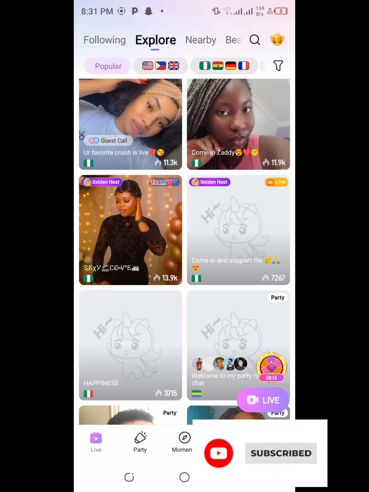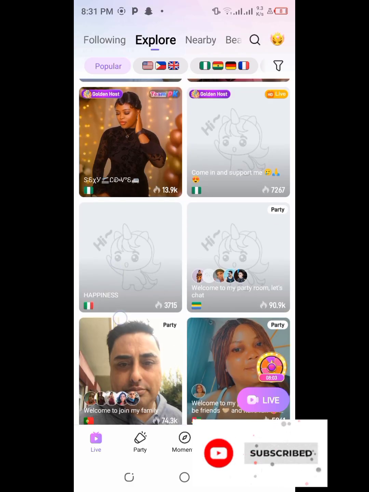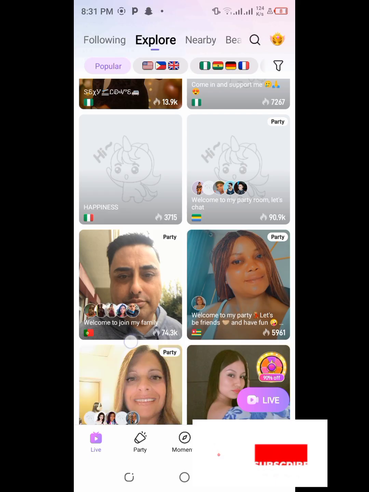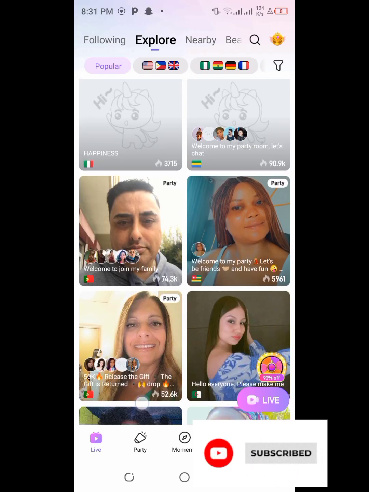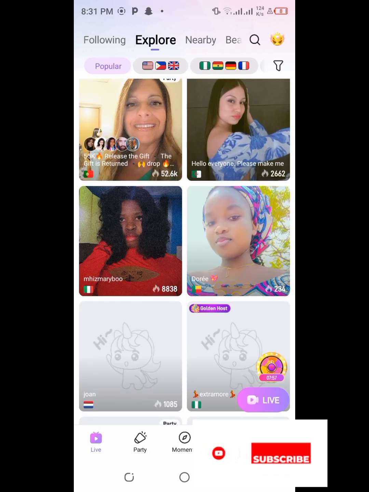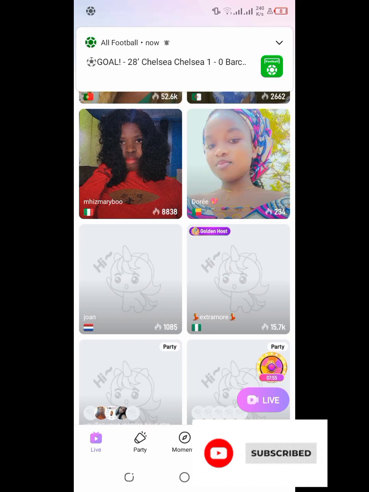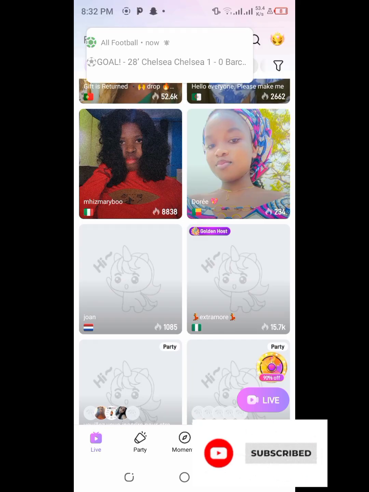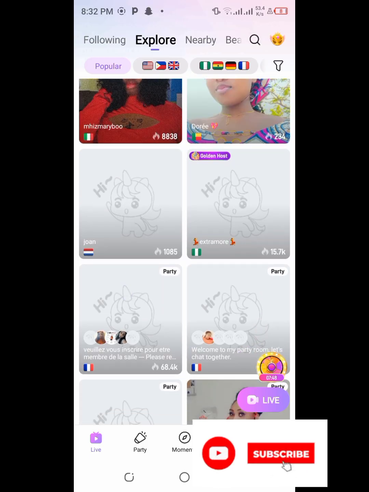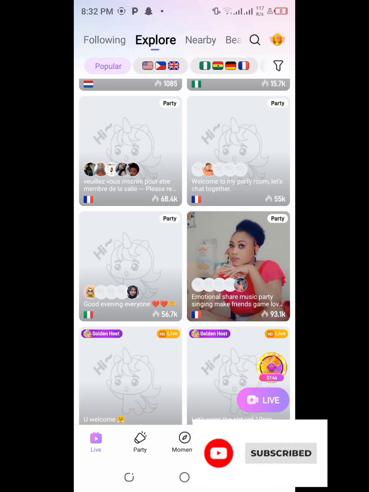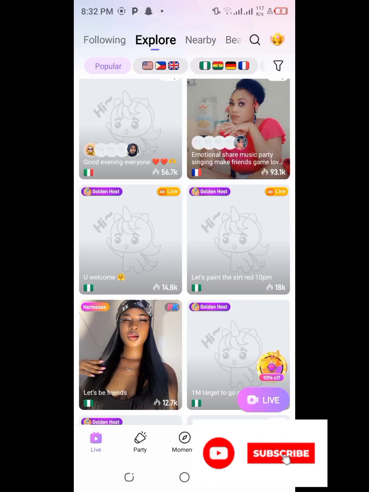Commission is that once you are working on the app, buying coins, doing exchange, and your host is doing very well, you too are doing very well as an agent. The more you do well, the more your commission keeps growing. As you can see, they have 8%, 12%, and 20%. The more your host is doing exchange and the more you do exchange, the more your commission level increases on the app.